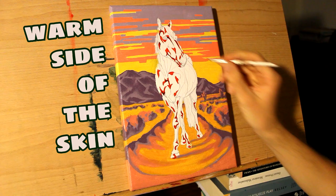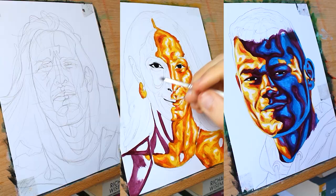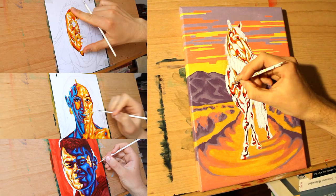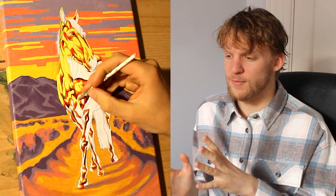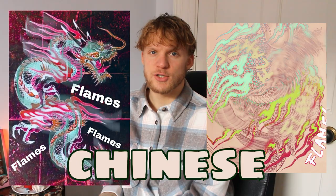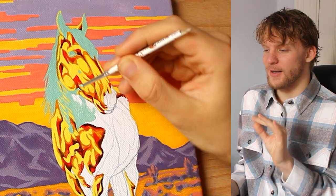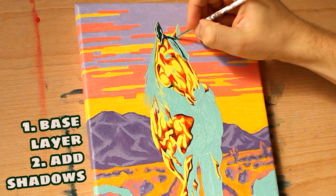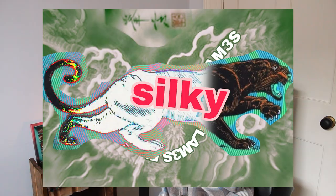When it comes to the warm side of the skin of the horse, I've been experimenting with this style of mine. Here I was like, what if I make it more like flames? I really love the outcome — it kind of reminds me of Chinese patterns, which I've always appreciated in their artwork. Then to cool it down, I made the other half of the horse blue. I started with a base layer first and then added shadows, inspired by puma artworks which make the skin look super silky and smooth.